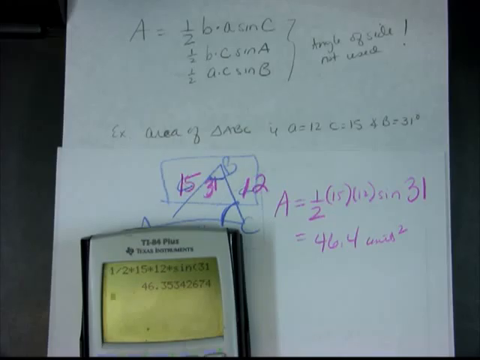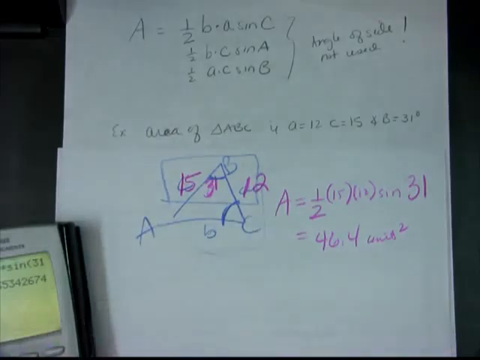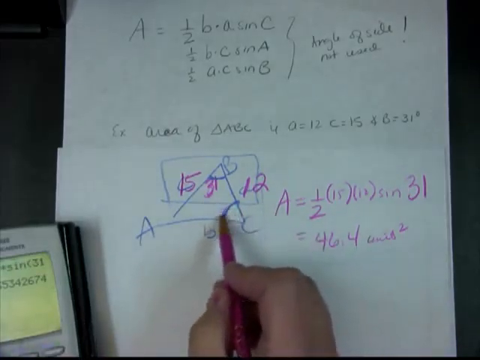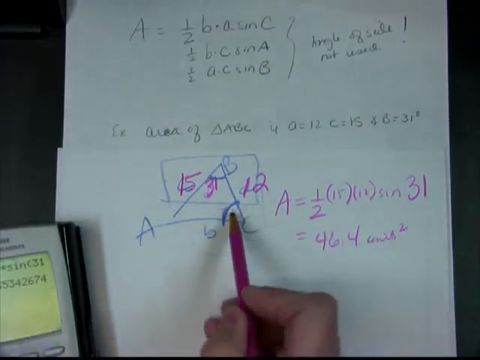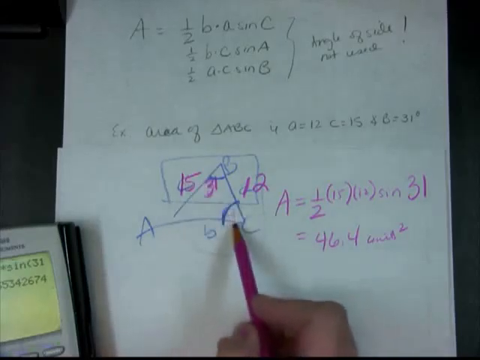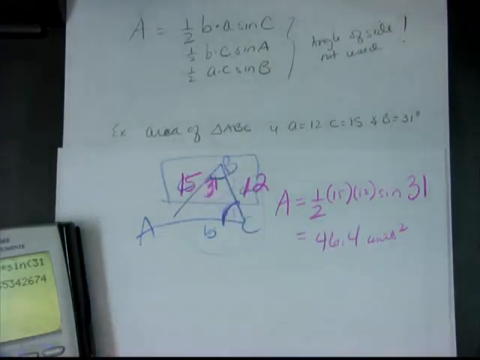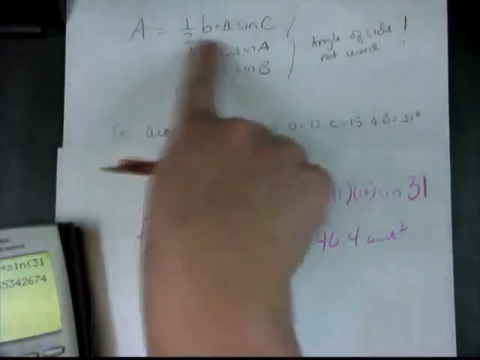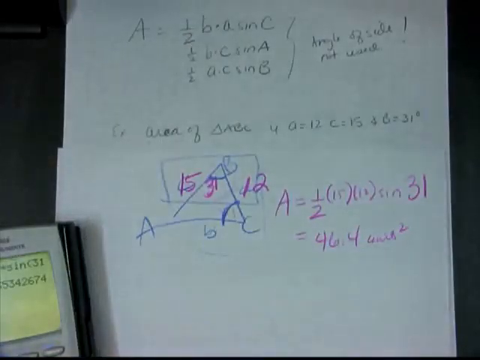Now, you might have to do a little bit of work. Maybe you have to do the law of sines, law of cosines, because if they gave you the 31 as angle C, then you would have to do some work in order to find that angle B. So you might have to do law of sines, law of cosines to find whatever pieces you need, but once you have your pieces, the area formula itself is really straightforward.